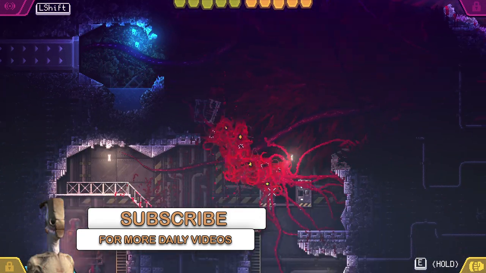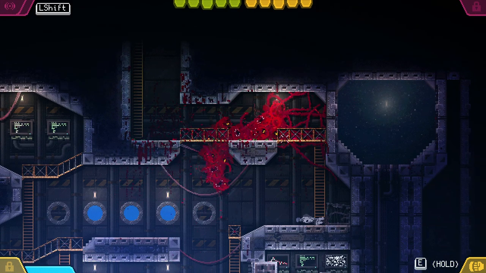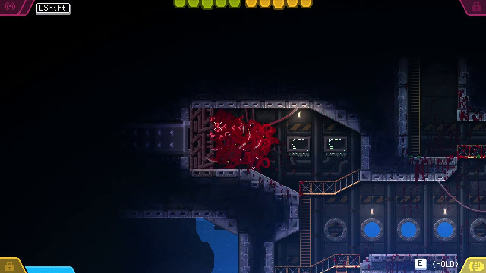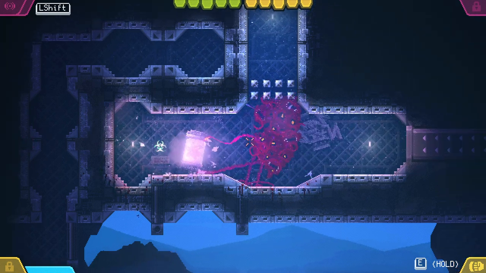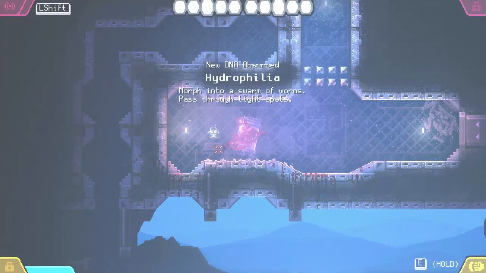So it looks like we came in through that. Let's go down here. We also have invisibility. It looks like there's some nom noms over here. It definitely seems like I've been here before, but now we can go through this area and destroy. Okay, looks like we're in water. And what do we have over here? This seems like we might get another special ability. Let's squeeze in. Let's see what we get.